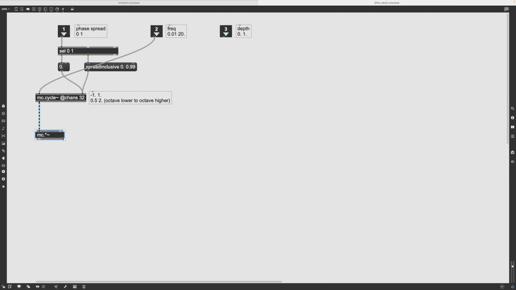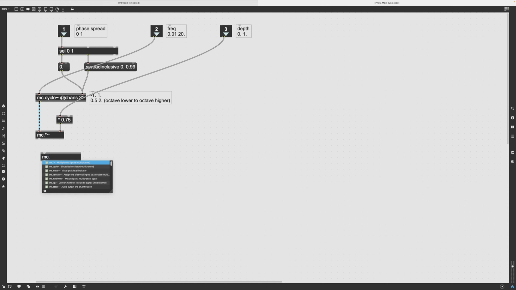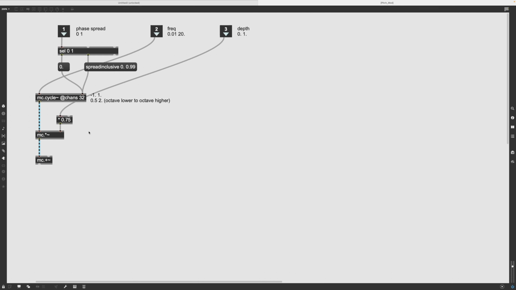So into the right inlet, I'm going to multiply whatever the current value is of our depth by 0.75. And that'll scale the signal accordingly. And then I'm going to send it to addition. So here we're scaling the signal as we need to, and then here we're offsetting it. So it's a combination of these two. We're scaling it because we need a larger range than we have right now.